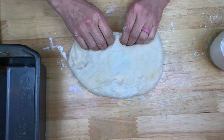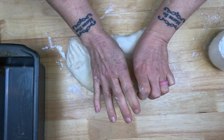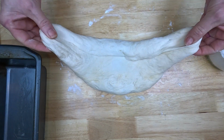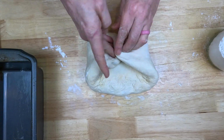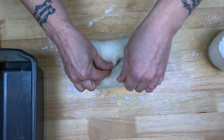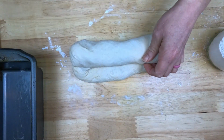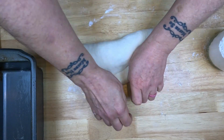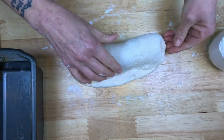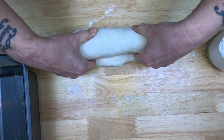Alright, so first thing I'm going to do is fold this over, and I'm using the heel of my hand to kind of seal it. I'm going to take the sides and bring them in. Seal it. I'm going to fold it, seal it, fold it, and seal the ends. And you can see better like that. Keep tucking the sides in.